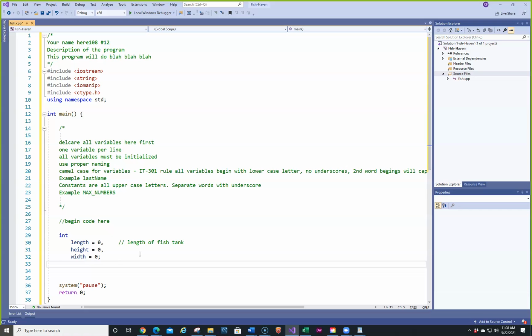Then it tells us we need to calculate the number of gallons of water, and we need to divide by the 231 cubic inches in a gallon. So we are obviously getting in the length in inches. So here we would put length in inches of fish tank.